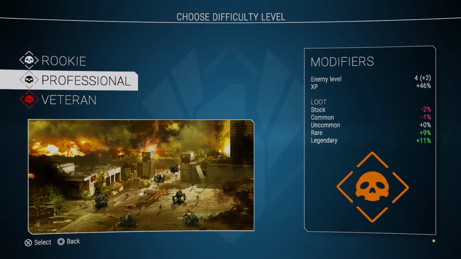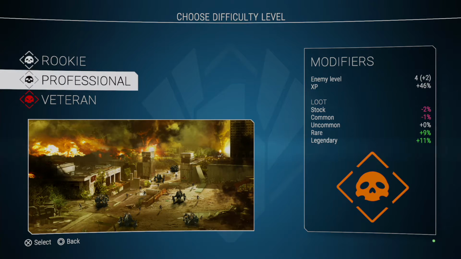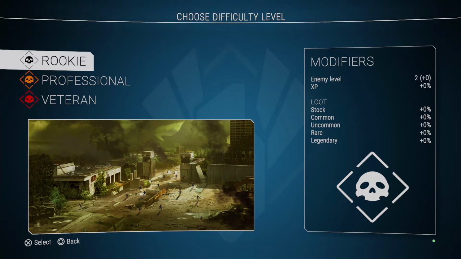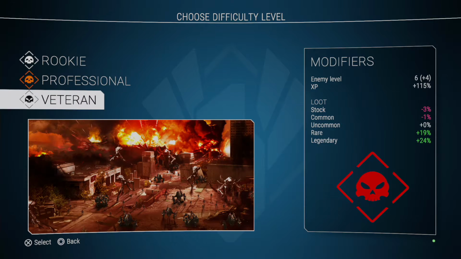And then if you look at different things like rookie here, it's enemy level 2, so I guess they go towards your level if you're in rookie. When they're in professional, they go about 2 levels higher than you do. Because when I was level 1 in rookie, they were level 1, and when I was in professional, they were level 3, I think. So look at it, it goes up. Then veteran goes up by about 4. So I'm going to stick with rookie.